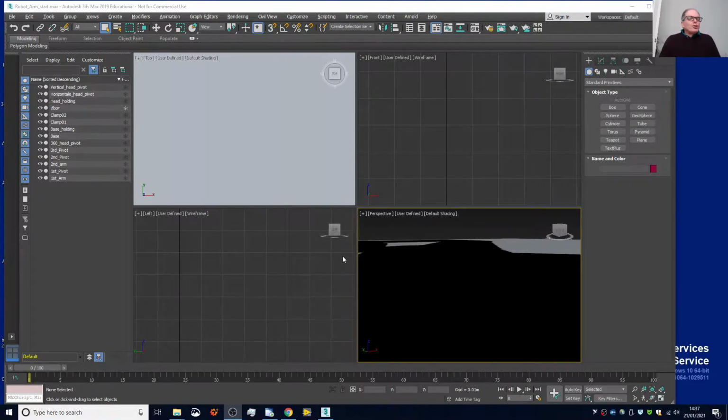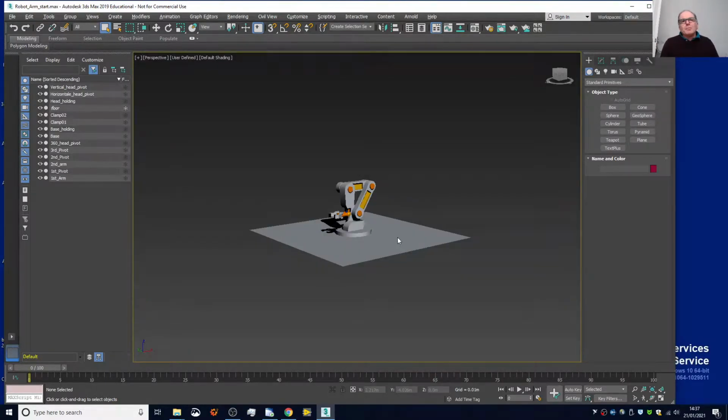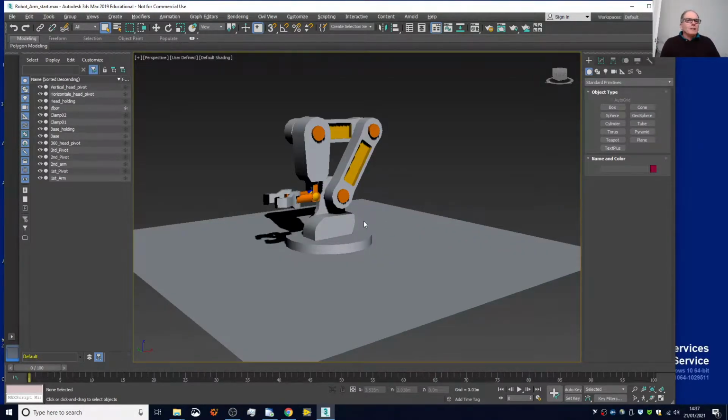Hello. So we carry on the tutorial on the hierarchy based animation, and this time we will start making our animation basically. So the first thing we need to understand, before anything else, we open the file, so we have it here. We press Ctrl Shift Z, we have everything zoomed in. Then we maximize the window with the perspective, and we can have a look at it like this.